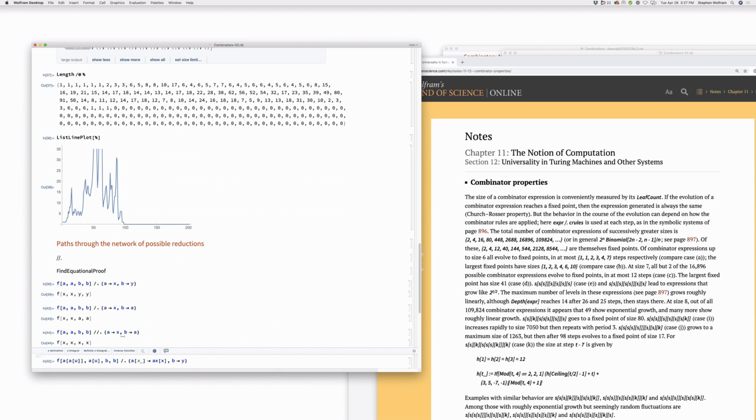And that evaluation order may or may not. So let's give an example where there is an evaluation order where it would get to a fixed point, but slash dot doesn't find it. I'm pretty sure a bunch of these combinator things have that property, that there is a way to get to a fixed point, but slash dot doesn't get there. Does that make sense?